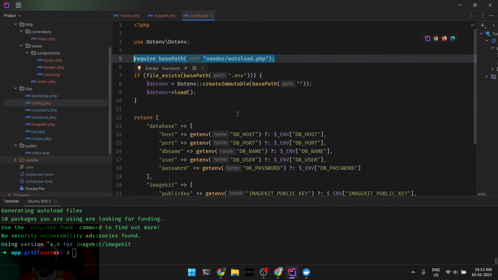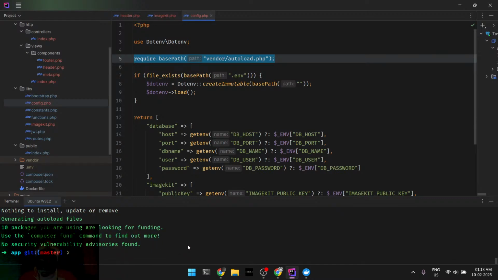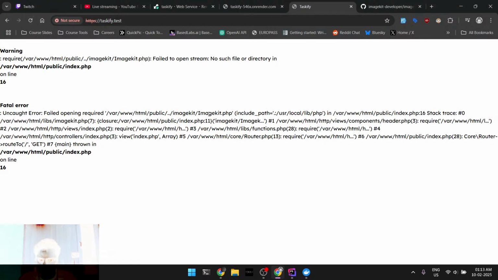Config is doing the vendor autoload. Okay, so let's also say composer dump or update. Okay, it's trying to open the imagekit.php.